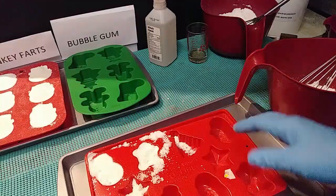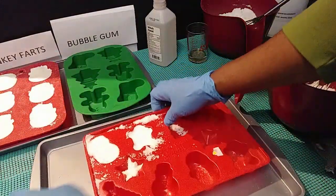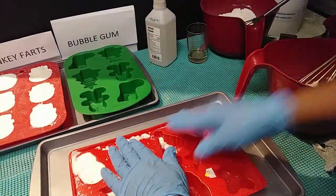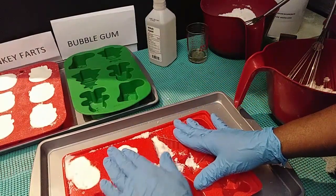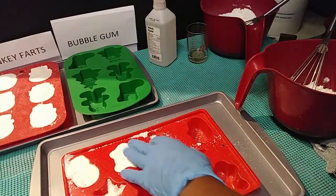With this mold here, this is a nice firmer mold than that, and I love this mold, but they're a little bit smaller, so I'm just making a few little extra ones for the grandbabies there. I'll go along with this order here. Every chance I get, I like to make them a little something because they love the bath bombs.